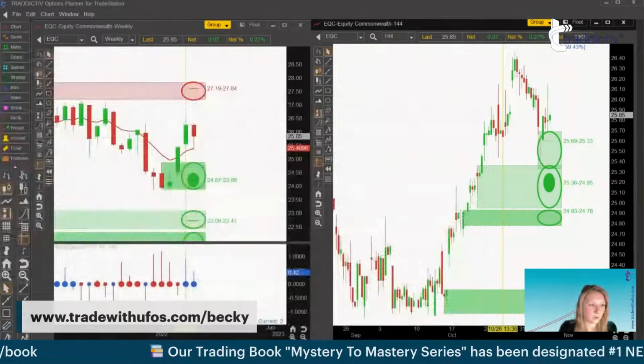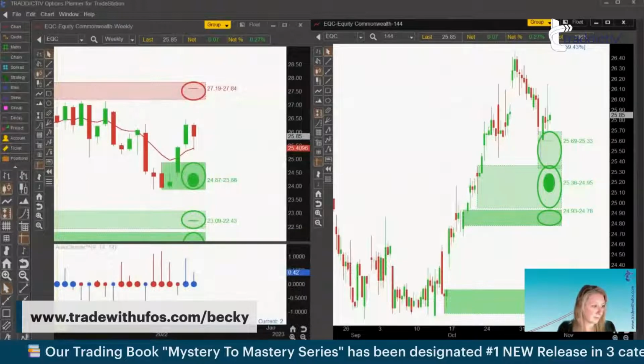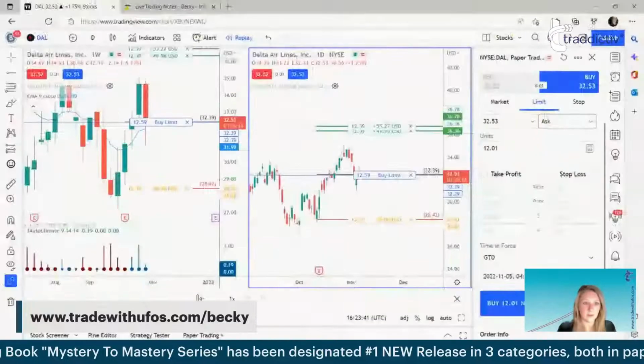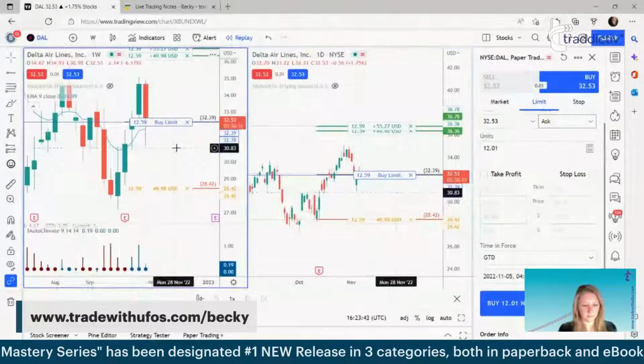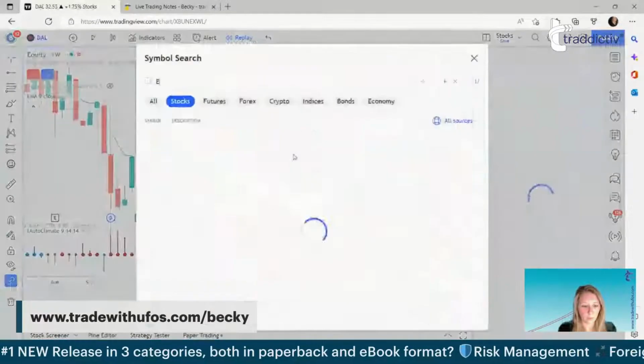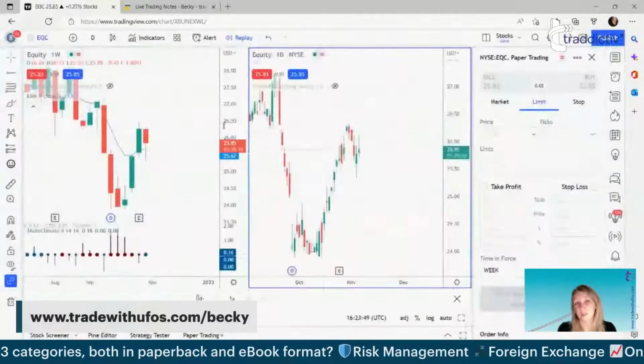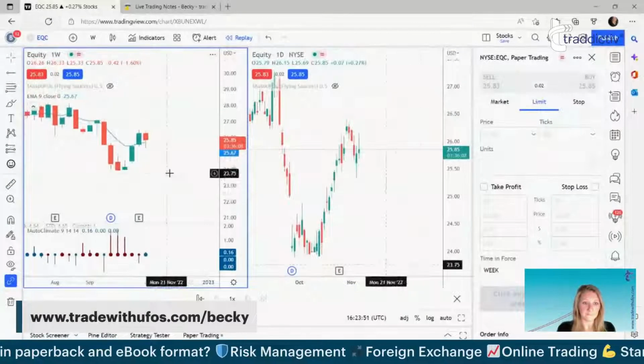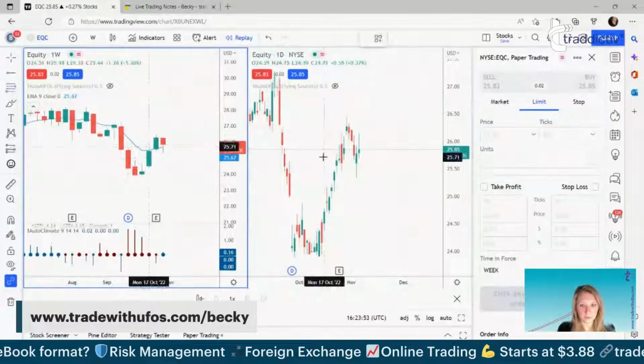1.5-ish to 1. So not a lot of profit. If we're right on this, on both of these trades, not going to make millions, but profits are profits. And we want to make sure that they are more than 1-to-1 to make it worth the risk, essentially. Okay, so let's draw this in.